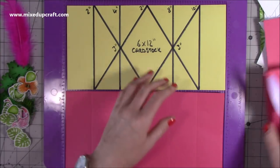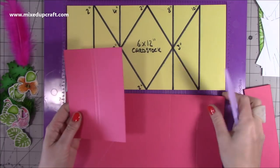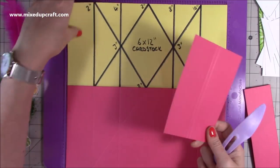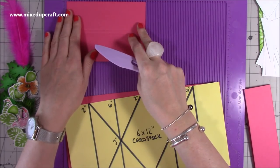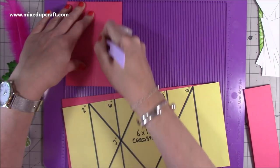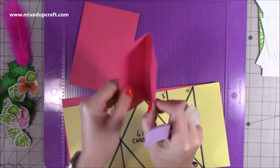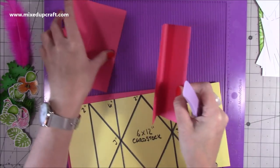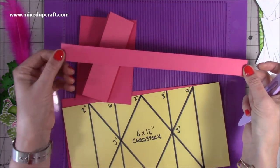While you've got the scoreboard out, you'll want the pieces for the gatefold. These are optional — the card looks lovely just with the main piece — but if you do want to do the gatefold with the belly band, you'll want two pieces of 4 and a quarter by 6, and along the four-and-a-quarter side you just want to score at 2 and at 2 and a quarter. Fold and burnish, and that front piece will become the gatefold. I've also cut a piece of 1 by 12 from the same paper to make the belly band.